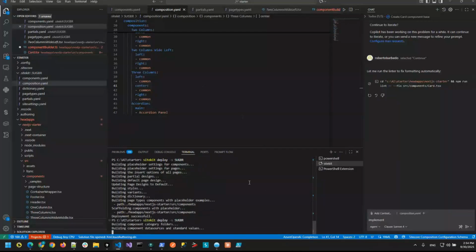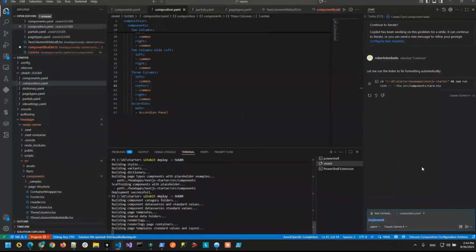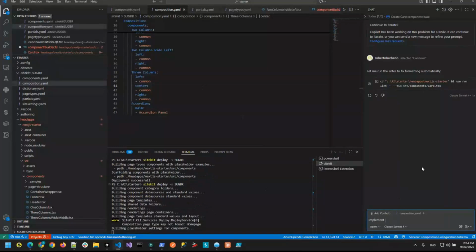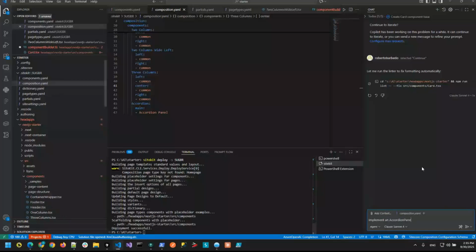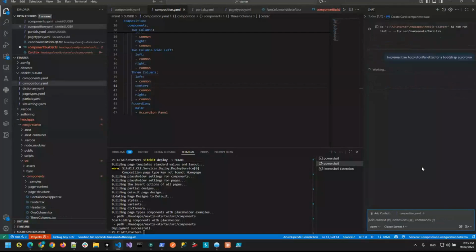Deploy that and work on our prompt, implement, and for panel, get tags for a port. Yeah, now we need to work better on our prompts, but for the sake of this demo, that might be enough.